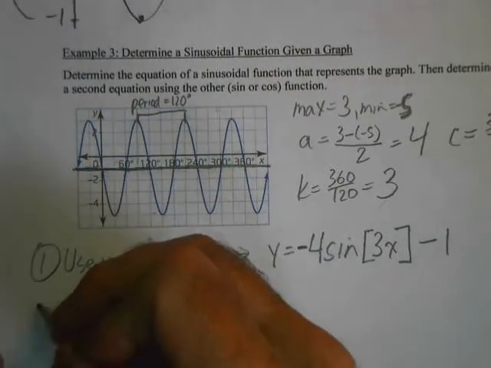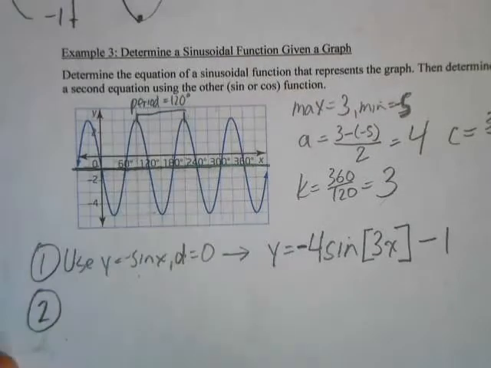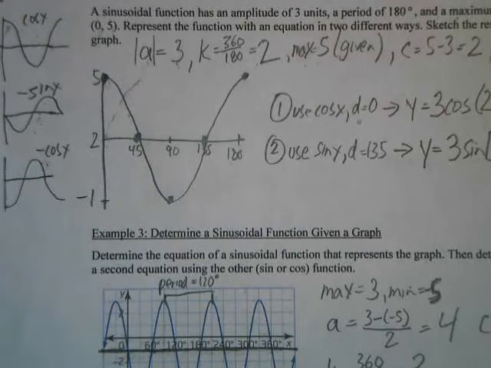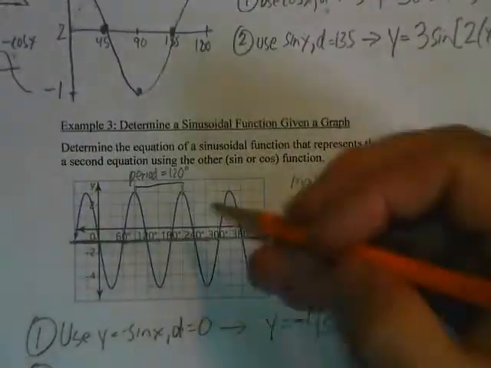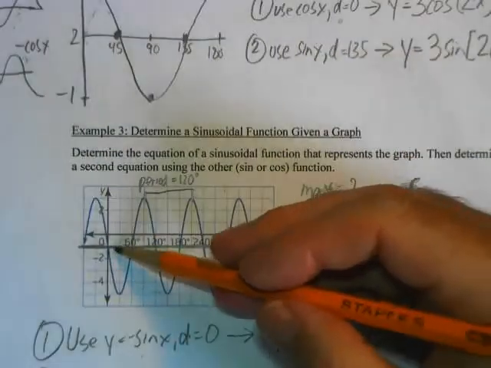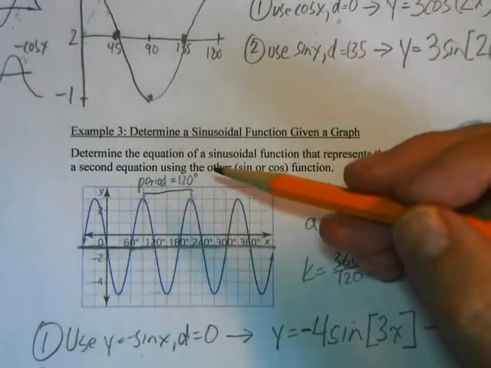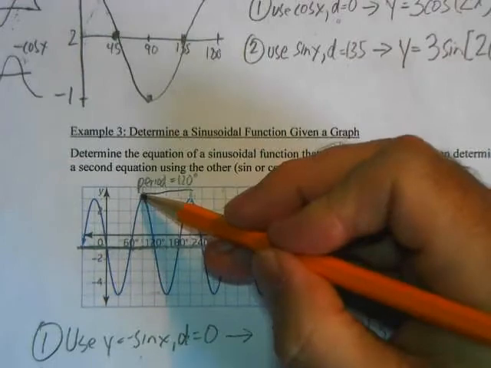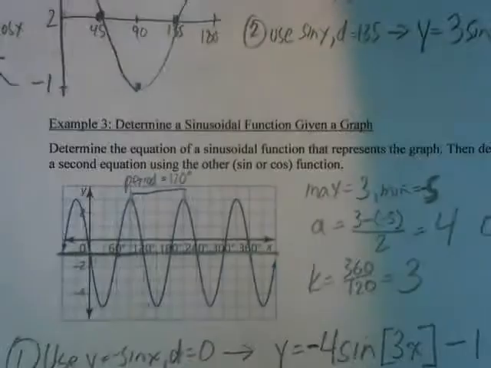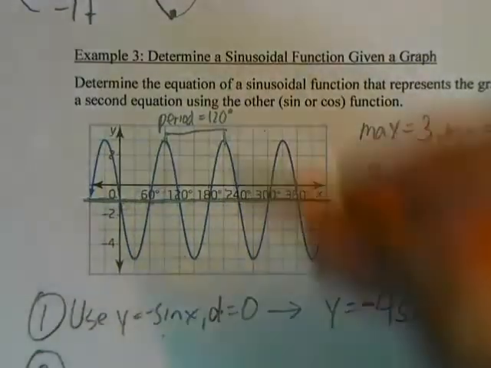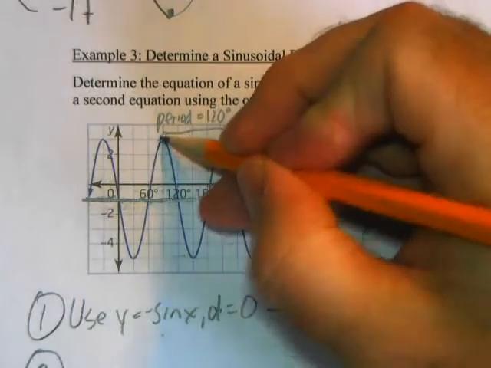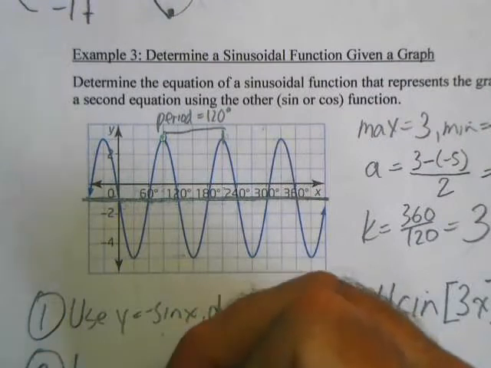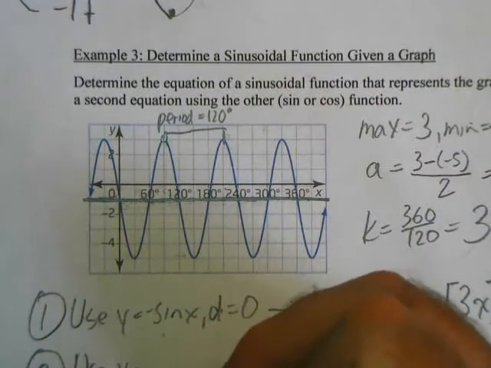Now if I was to do another one, which they've asked me to do, what am I going to use? Well, I want to use something with cos. I could use either one. I'll start with cos x. I know cos x, let me just zoom in a bit here, I know cos x usually starts right here where that dash was. So I'm going to use y equals cos x.